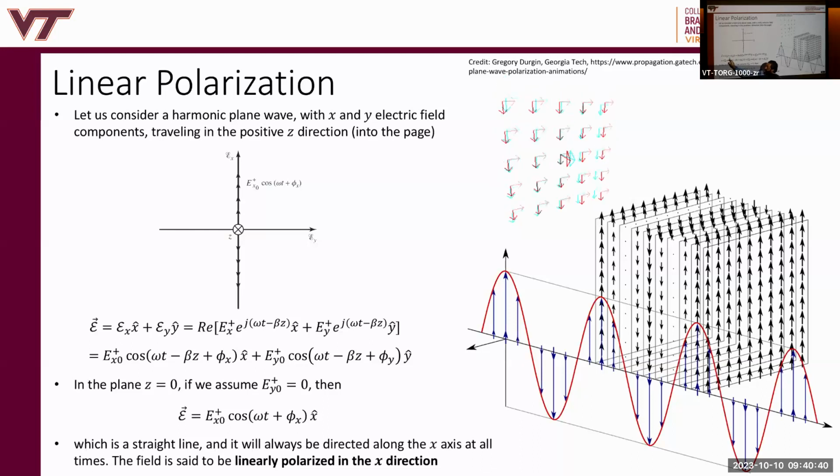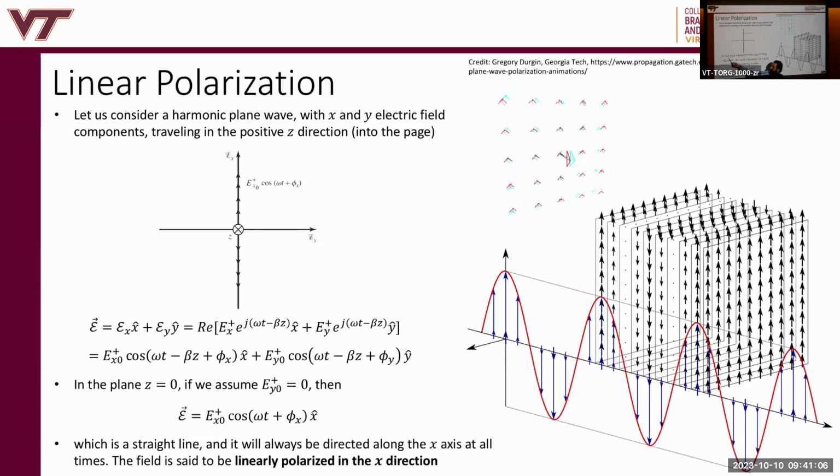Script E, we have an X and a Y component in general. Why? Because we're looking at plane waves. Plane waves only have components orthogonal to the direction of propagation. TEM: transverse electric and transverse magnetic. So there can be no component in the direction of propagation. So the general electric field has no Z component because we're assuming that the wave travels in the Z direction.